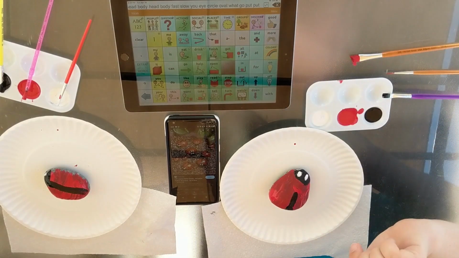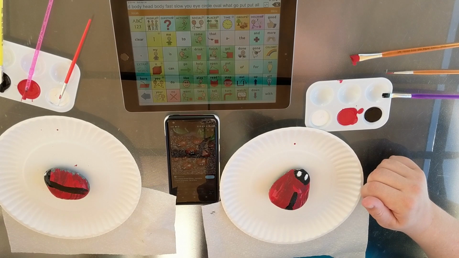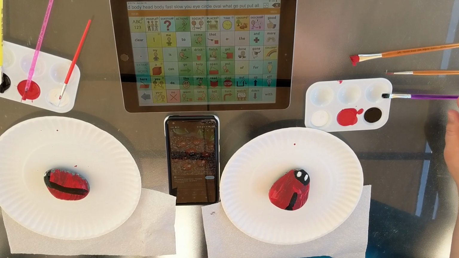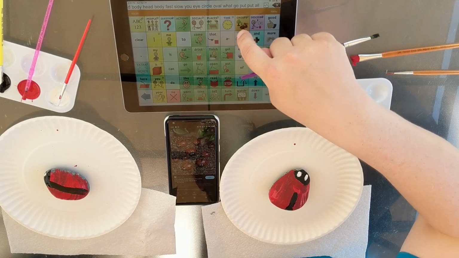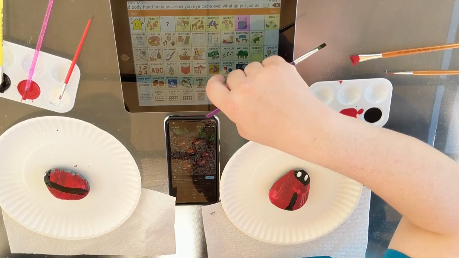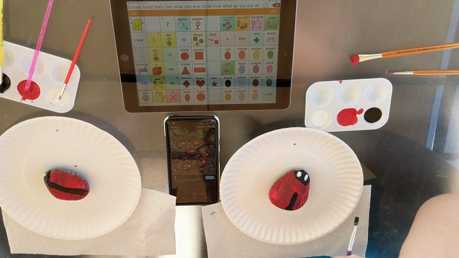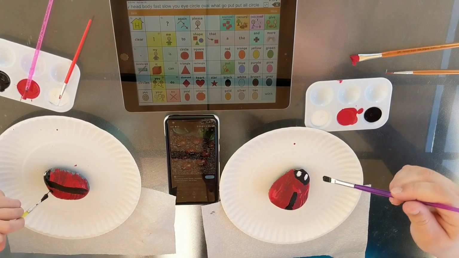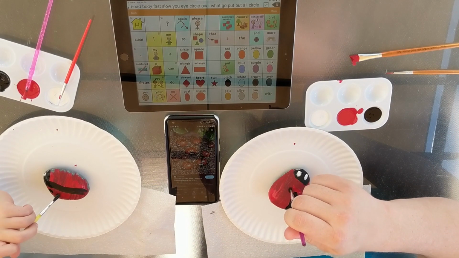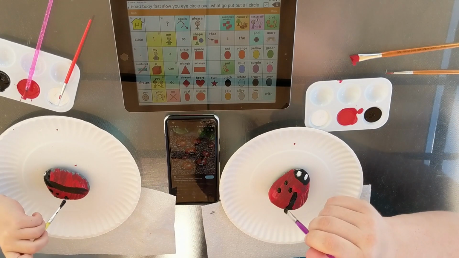Maybe we can put in all of our black dots for the wings. Yes. Okay. Let's do it. So the dots look like what shape? They look like circles. Mm-hmm. Circle. Tons of little, almost polka dots, aren't they? Yep, they look like polka dot wings.